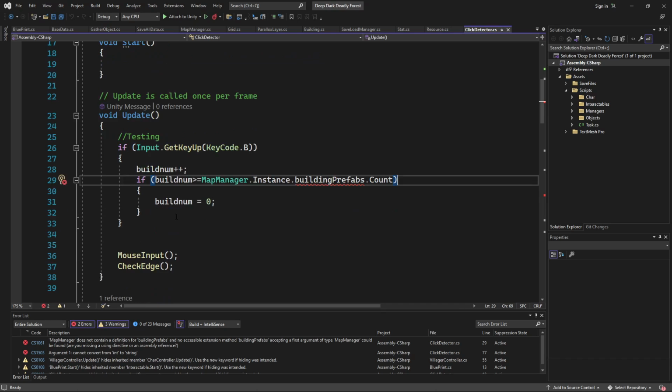All right, so what is this? This is just, okay, this was testing cycling through the buildings. Shoot.